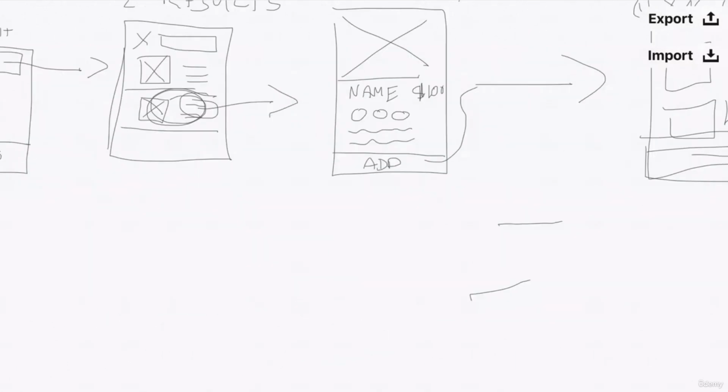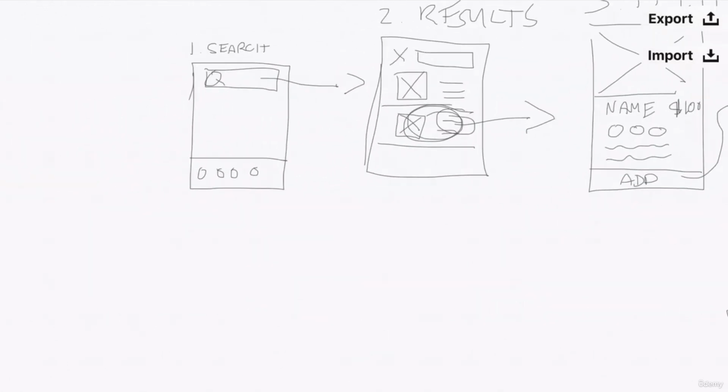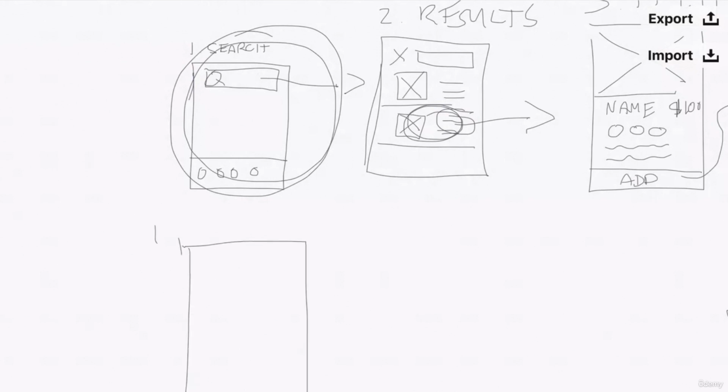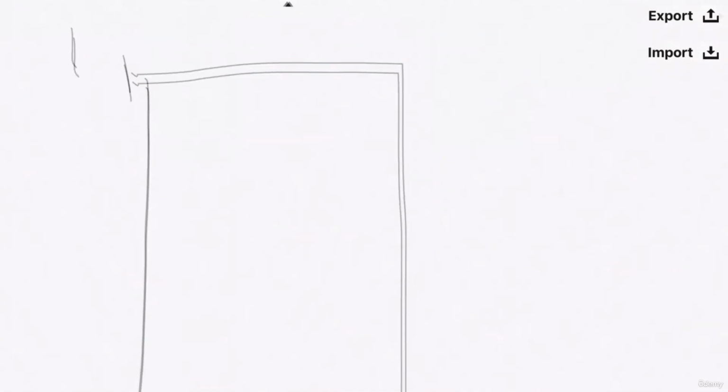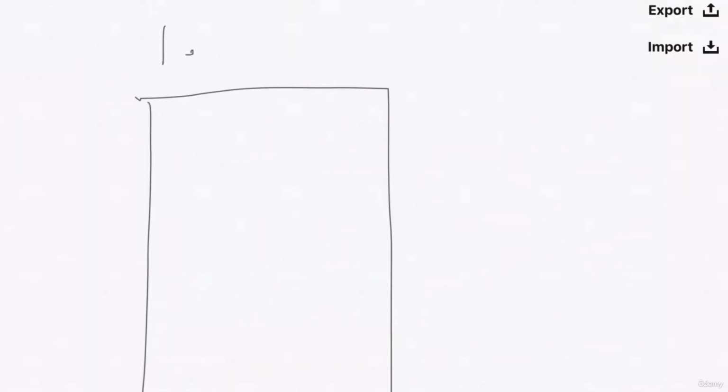Let's think about a different alternate flow. What we know here is that we made the assumption that they're going to come in and they're going to click that search bar. But there's other ways to actually find a product. And this is where we can start thinking about other ways to make this process a little bit easier. So we'll label this 1 and we'll just call this home.